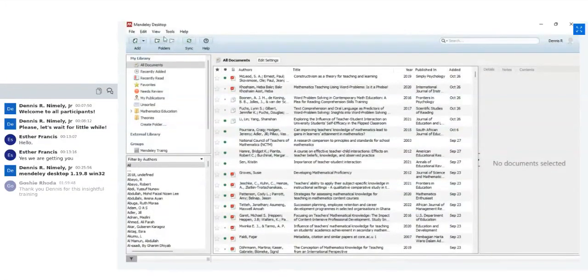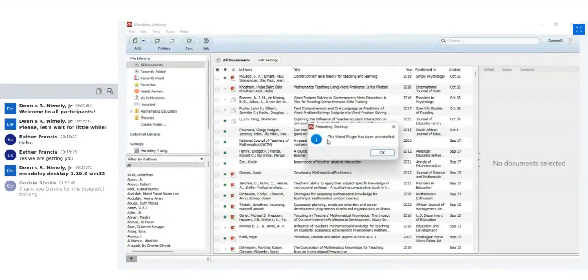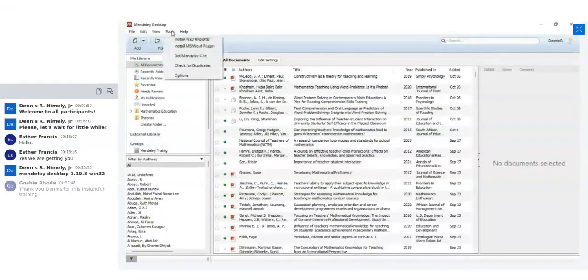So I come to where you have tools. TOOLS here. You click tools, and then here you see. I actually want to demonstrate how we can install the Word plugin. So I'm just going to quickly install this, so you can see what I'm talking about.